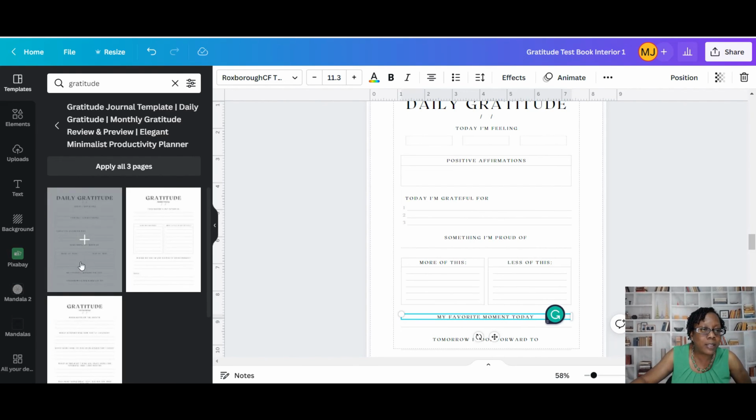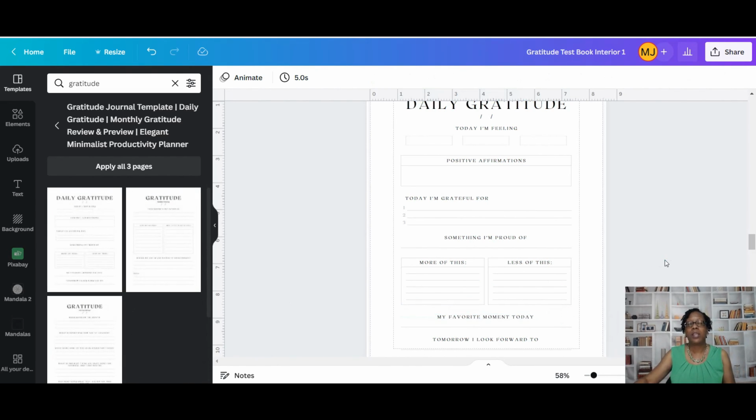Now, I didn't see that any of these actually had pro or anything on it, so you could actually use this. And there are other places that you can get free templates or interiors. You can get them on Creative Fabrica. I think Pretty Graphics may have some. I know Creative Fabrica definitely has them. BookBoat has them. I don't know if BookBoat is free. Creative Fabrica is free for some things, and then other things you have to pay for. I know BookBoat costs, but they may have some free interiors that you can use.